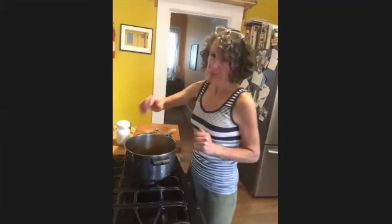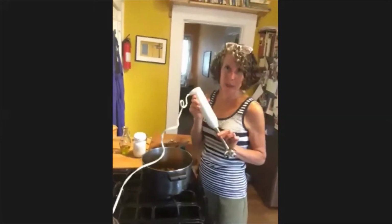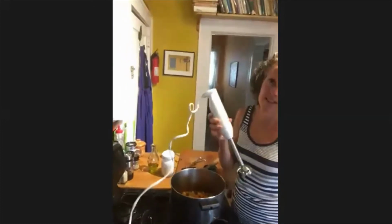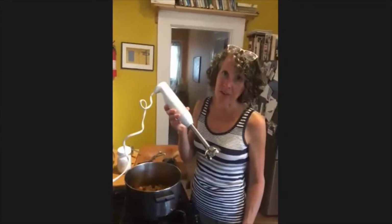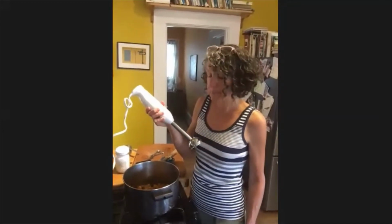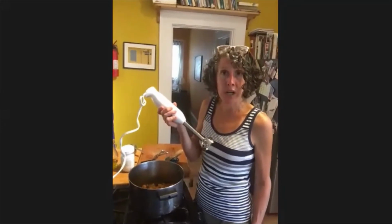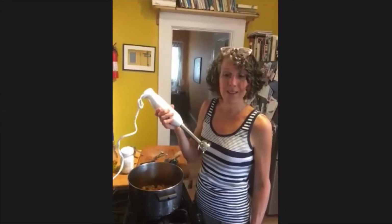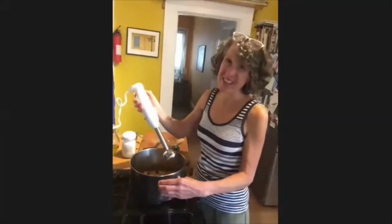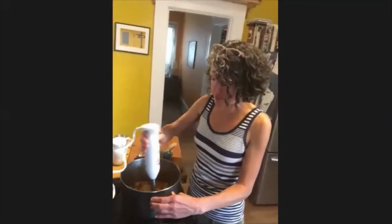But if you do not have a blender or a stick blender, Amy and I were talking earlier, and both of us agree that this is one of our favorite utensils or gadgets, I guess, in the kitchen. But if you don't have one, you can use a potato masher or a mortar and pestle, or just a big spoon and mash up the tomatoes. But it is really nice to have some way of blending them.